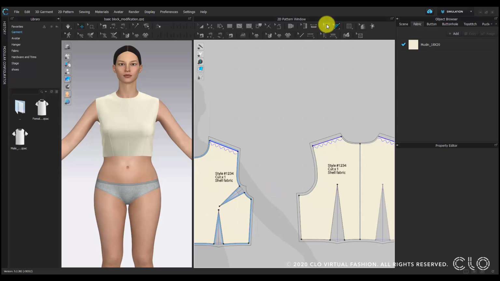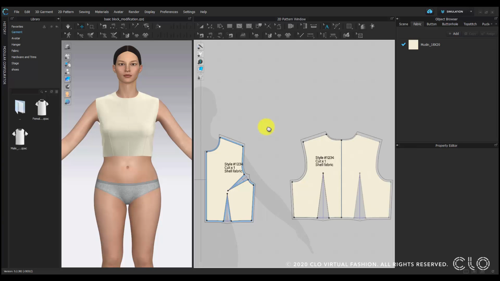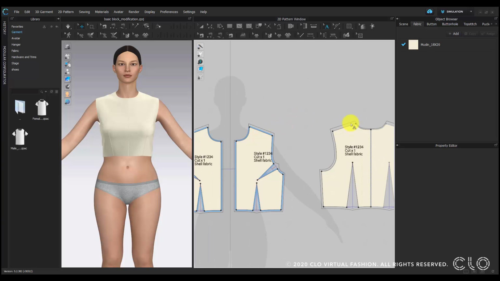If you want to delete it, then choose Edit Annotation tool and press Delete on the keyboard after you select the pattern symbol. So in this block, I don't need any pattern symbol, so I will delete what I just added.